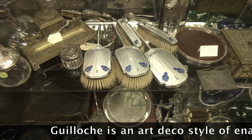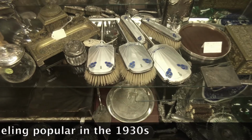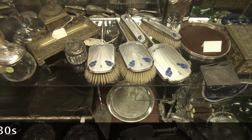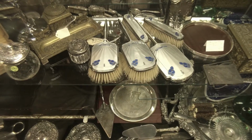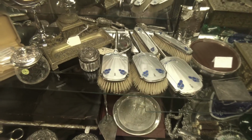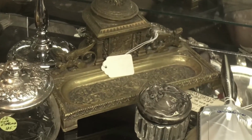That's a pretty phenomenal set with all the brushes, the mirror, the two hair brushes, the two clothes brushes. You just don't see sets like that made in sterling very often. And next to it is a rather fine and impressive inkwell.